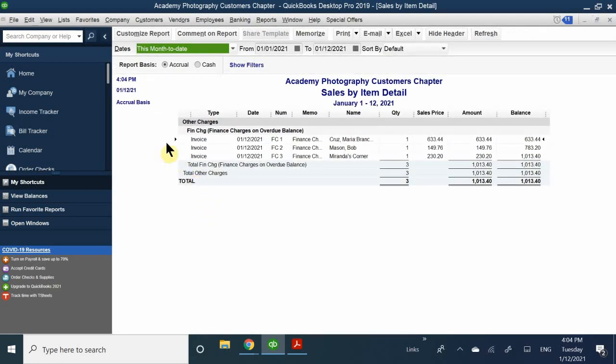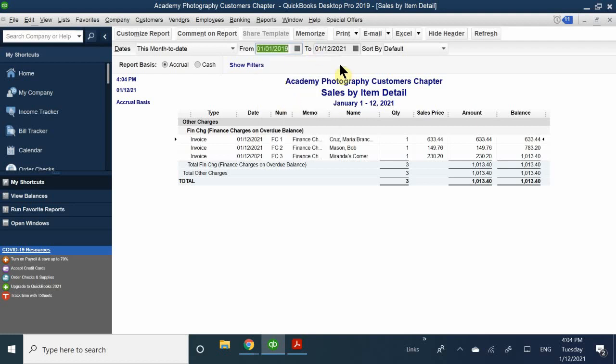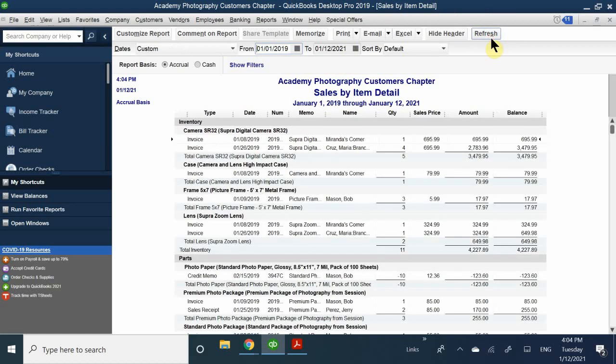This one is now looking at the finance. So this is looking at other charges or other income, of course. But if you are looking for a particular one, these are for 2021. So if I were to go all the way back into the past and select January of 2019, and I'm going to leave this till now, right? 3 years fast forward, I'm going to click that refresh button.